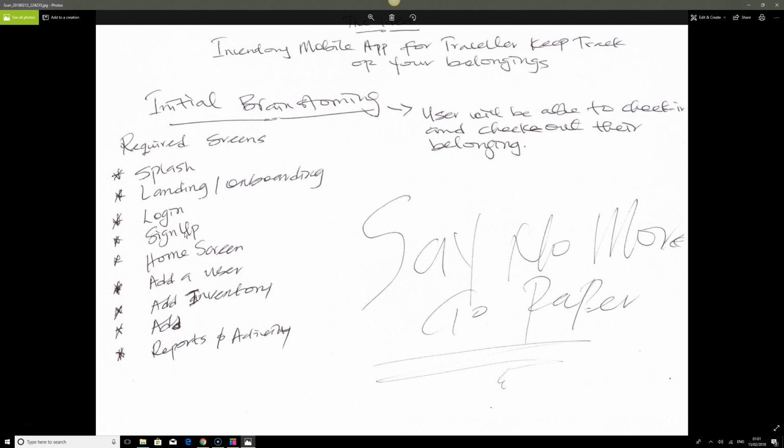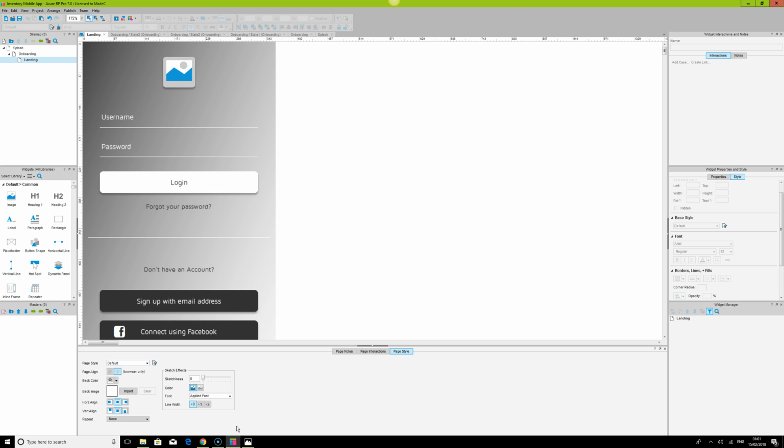So I decided that we should use a dynamic panel and one screen, and that is why I maintain this landing, so that it covers the login, sign up, and forgot password, and we don't waste too many pages or screens. We can make use of a dynamic panel.